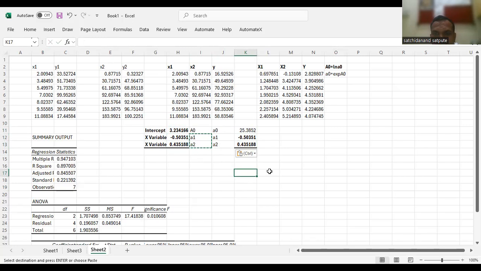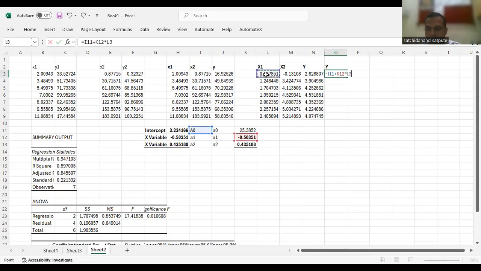How do you know these are correct? There's a way to check it. You can find out Y, capital Y. What is capital Y? A0 plus A1 into X1 plus A2 into X2.